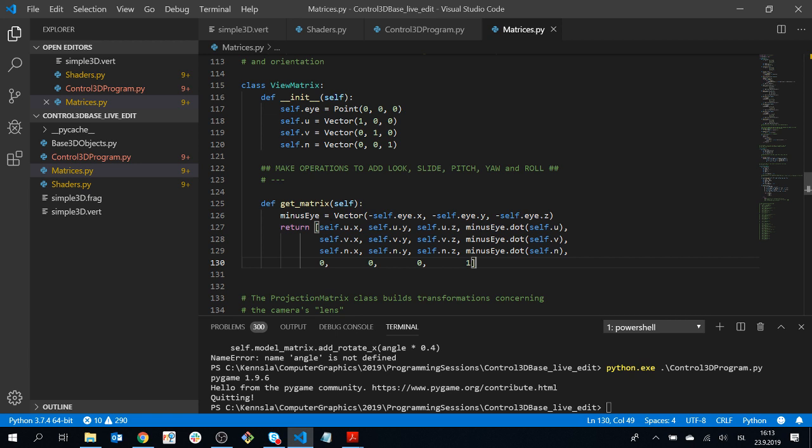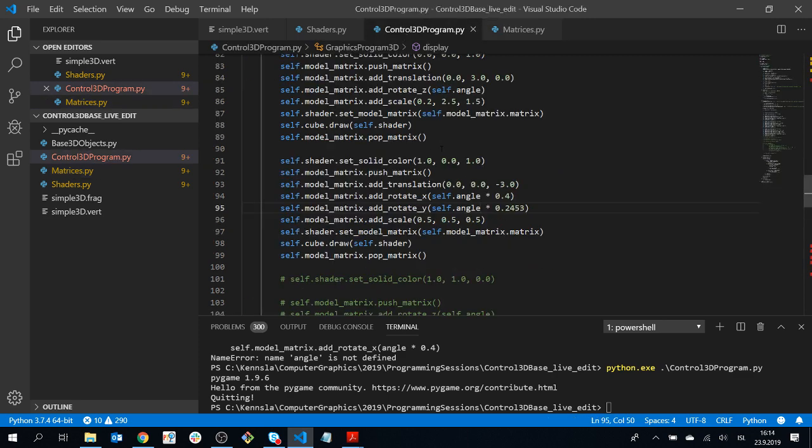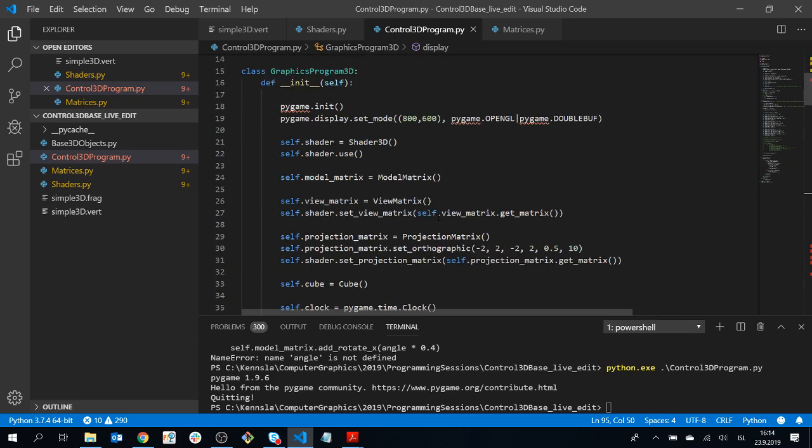And we already have this. So GetMatrix simply takes whatever I, U, V, and N values we have at this current point. It builds this array here with these values, and then it returns that array. So what we can do in our program here when we want to set this view matrix is we call ViewMatrix GetMatrix, and we send that into the shader.